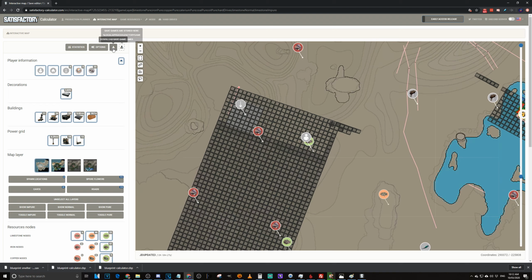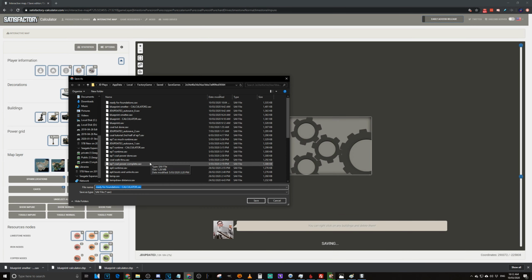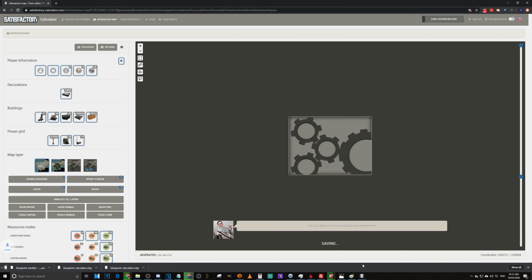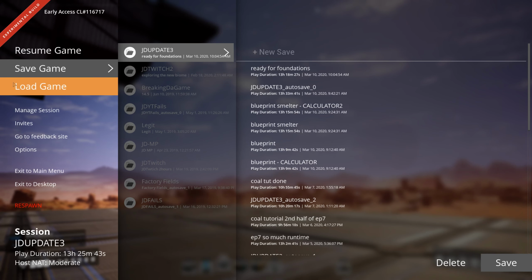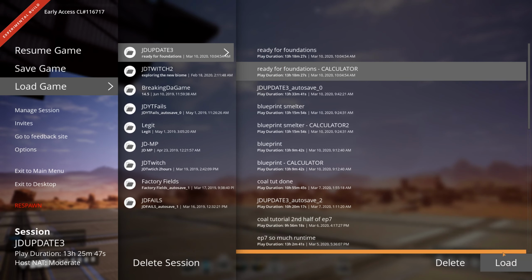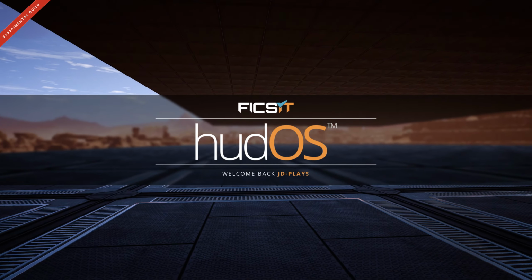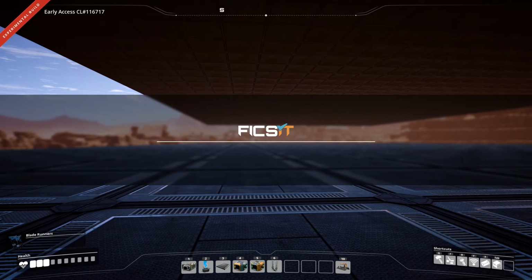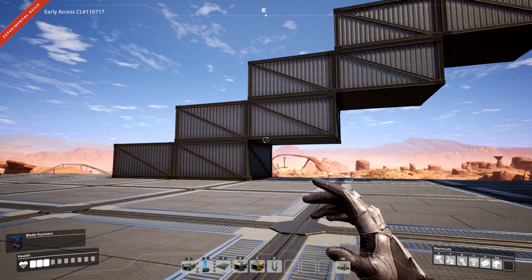But more importantly, if I save that game, go back to Satisfactory and load the game, Jetty Update 3, ready for foundations calculator, we can now see that where I was standing and looking at blankness, I now have a roof above me and a floor below me.